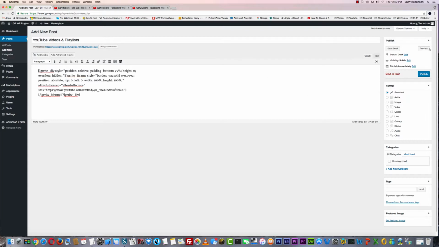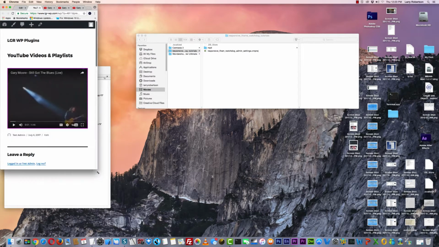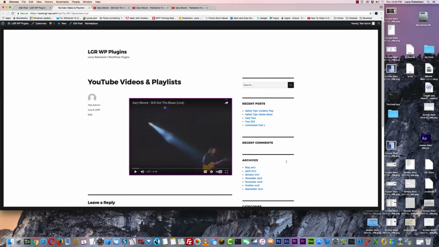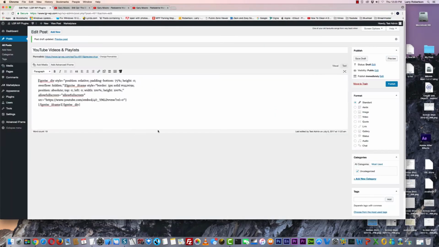So I'm going to go ahead and save a draft of this. And now let's take a preview of what it looks like. There it is. It's SD. It's 4:3. We can play it. We can resize it, and you can see it's responsive. It'll look good. I have an iPhone 5S, and it looks fine on that. So that's the main thing, the responsive. That's the responsive part in the name, responsive iframe watchdog. Okay, let me close that.